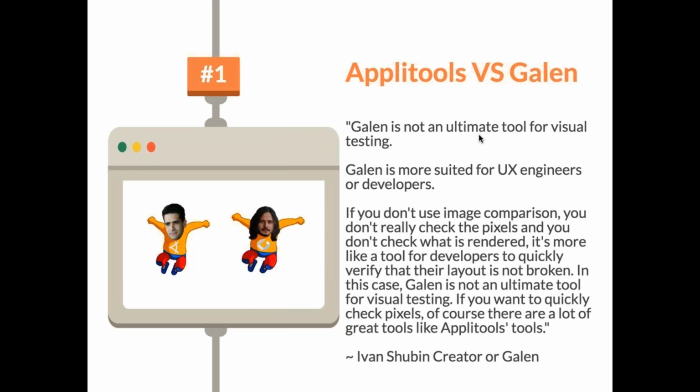So it was just interesting. I asked Adam what his thoughts were about Galen, and he actually said Galen was awesome. He really enjoyed it, and then he gave the 3 reasons why it really didn't fit the needs of a visual validation testing tool. One, it doesn't test everything. Two, it doesn't test what is shown to the user. It just looks at the DOM or the HTML. It doesn't actually look at the images and make sure that they're exactly the same. And three, it's really hard to validate a large site.